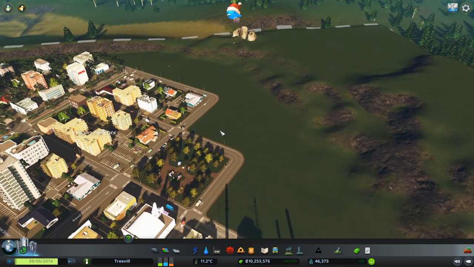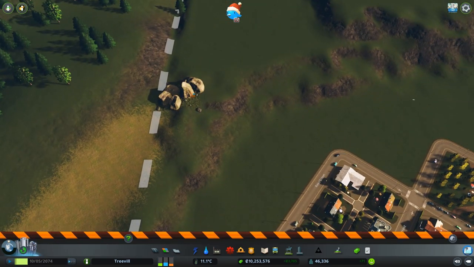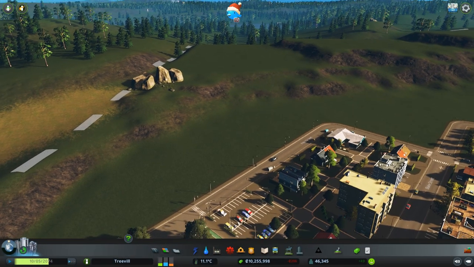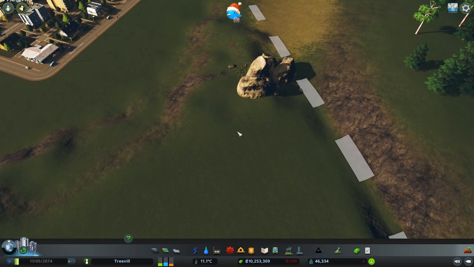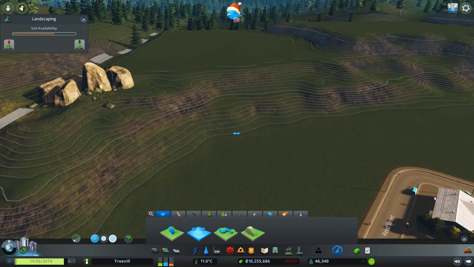Alright, so let's go ahead and plan out how we're going to get this up here. Now, I don't think we can delete those rocks. No, they're kind of on the border where it doesn't really allow us to do that. So, we'll have to work around them. Let's see here. We should probably smooth out the way up here, I think.